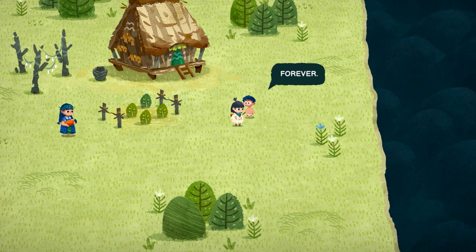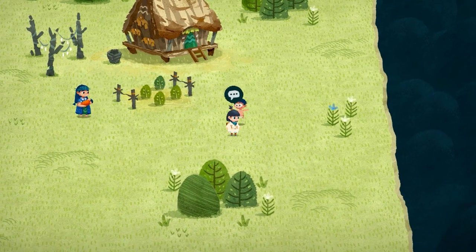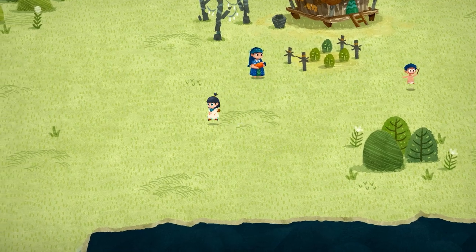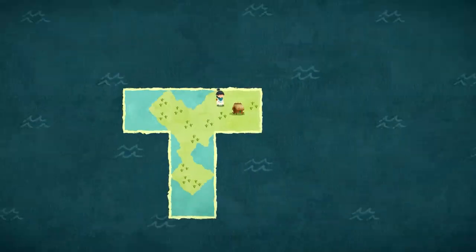What? Then why are your parents here? I want to leave forever. That's like a month. Okay. Oh, whoa, don't have to push me. Alright, that's an interesting... Why do they have to leave forever? That's kind of interesting. And why are there people still here?